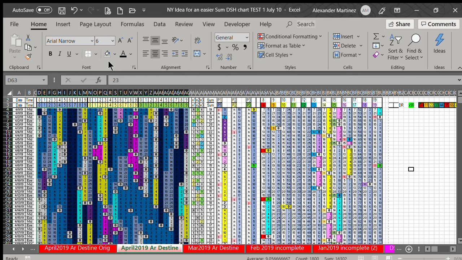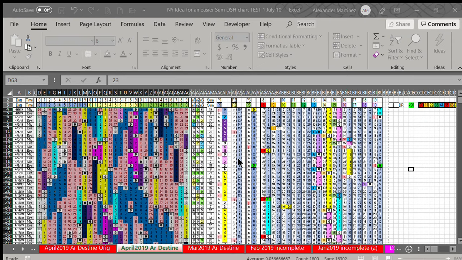Okay. And the other thing I'm going to do is I don't want to take away the formatting because I want to keep this pink. Some of this pink is too dark. I'm going to lighten it up also in the effort to save ink. But I'm going to conditional format highlight cell rules greater than 9. And I'm going to put this as a custom format, and I'm going to fill it with a lighter blue, this second box blue. The second lighter box blue from the top. This doesn't have a label, but so then I hit OK, hit OK.